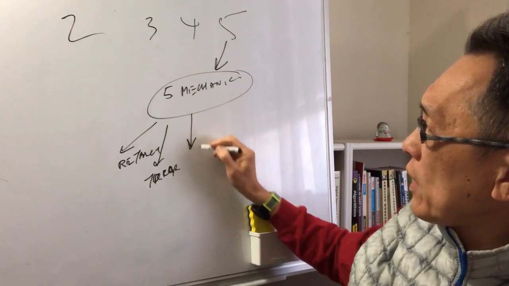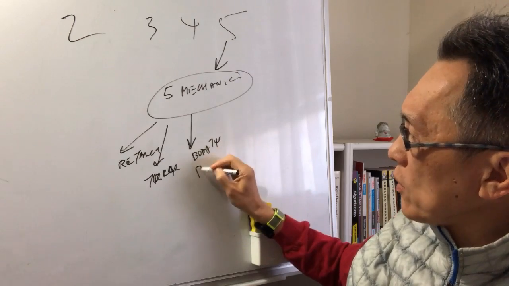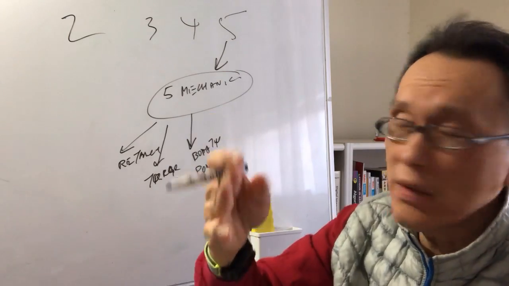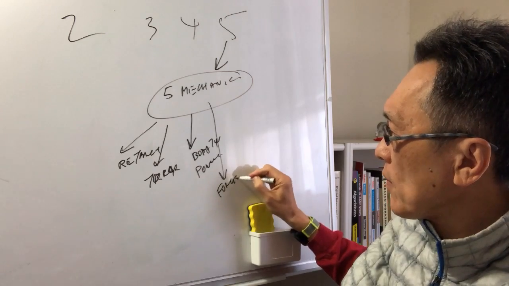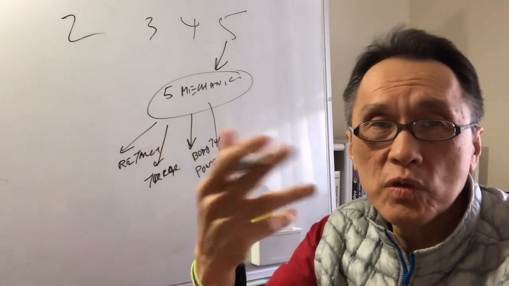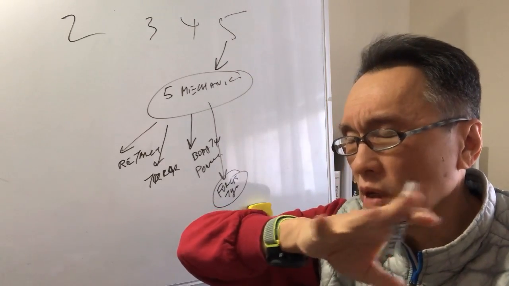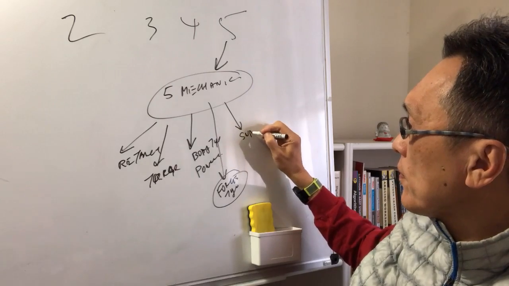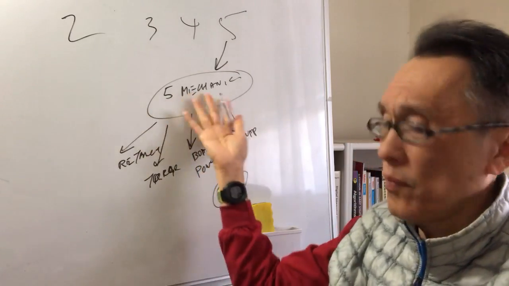And then you have the body type of power generation, which means using your body muscle to generate power, which you need. And then that is the force flow type of power generation, which is you using the force flow, which you can read in my book, The Basic Wing Chun Art and Science. And then the fifth is the snap, which is the inch power. You need these 5 mechanics there.